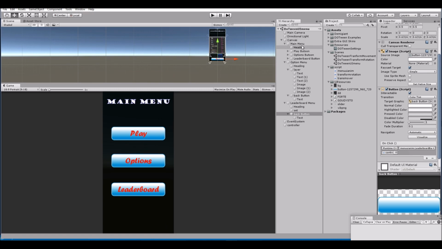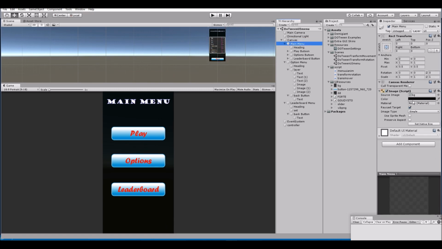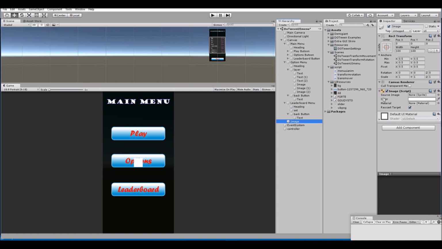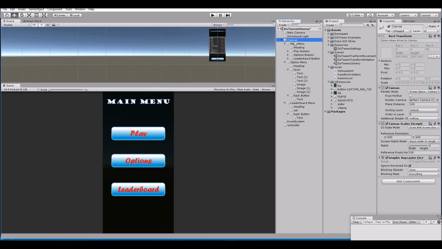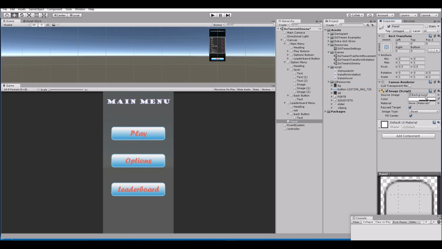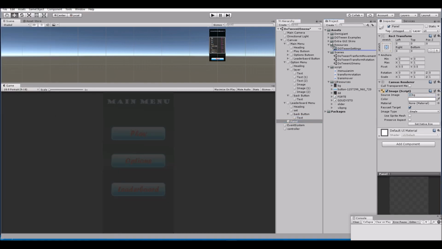So let me try to do one small thing. Let's have one BG. Maybe let's have one panel for the BG, and make the canvas full because the camera is overlaying.